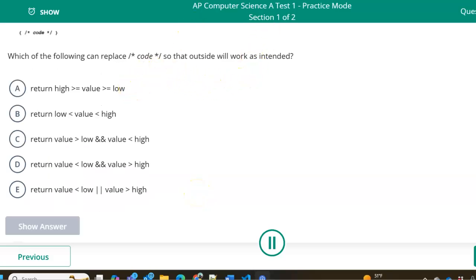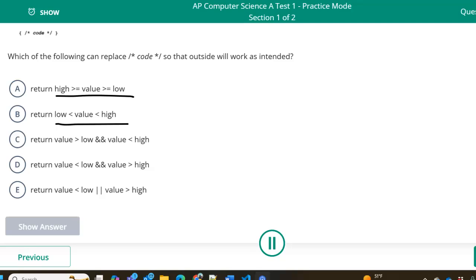All right, so first of all, you can't do this. You can do it in a math equation, but you can't do it in Java. You can't do 2 comparisons at once with that kind of thing.